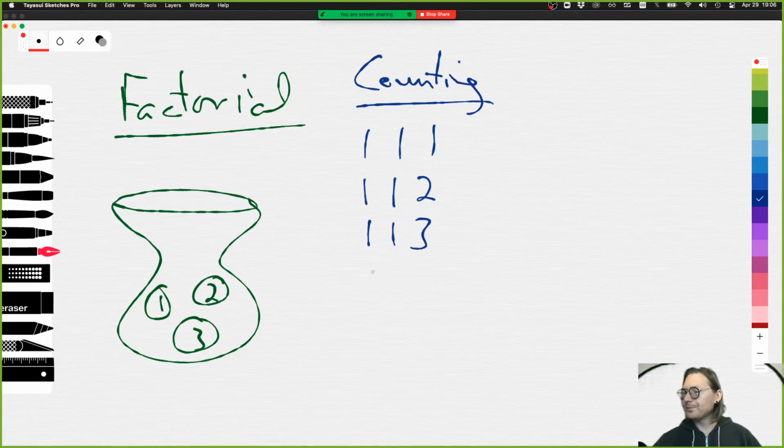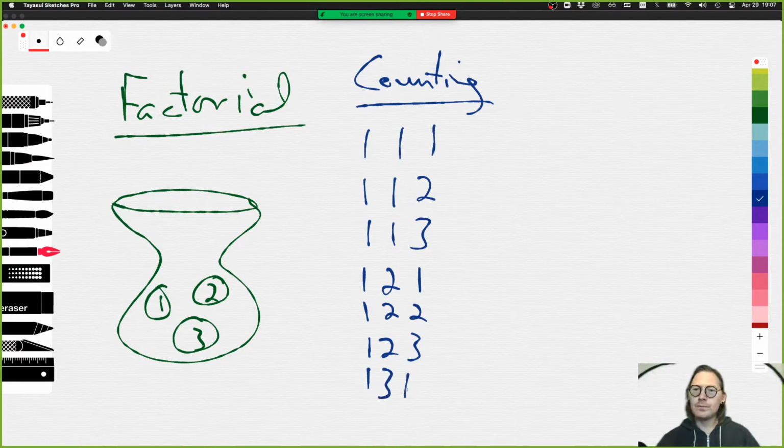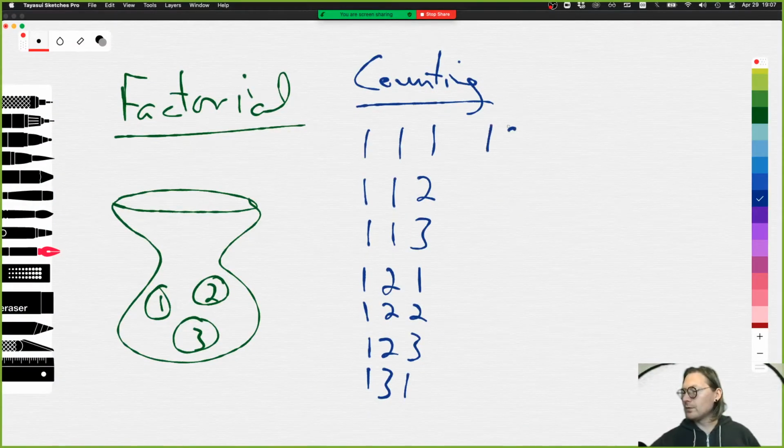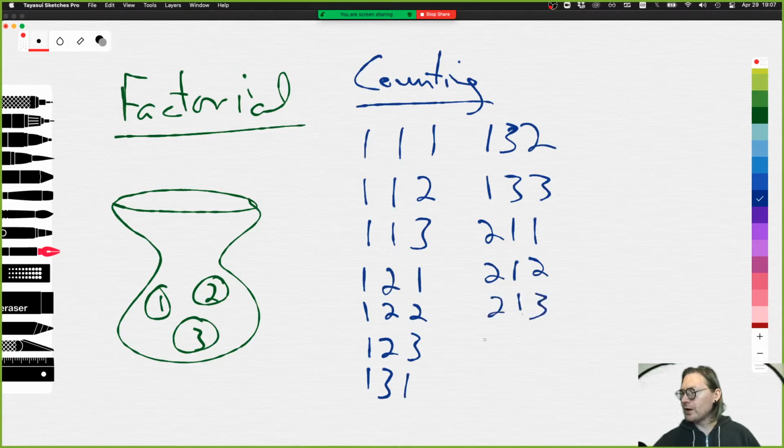We can draw 1, 2, 1, 1, 2, 2, 1, 2, 3, then 1, 3, 1, 1, 3, 2, 1, 3, 3, then 2, 1, 1, 2, 1, 2, 2, 1, 3, then 2, 2, 1, 2, 2, 2, 2, 2, 3, right? And we can keep going with this.